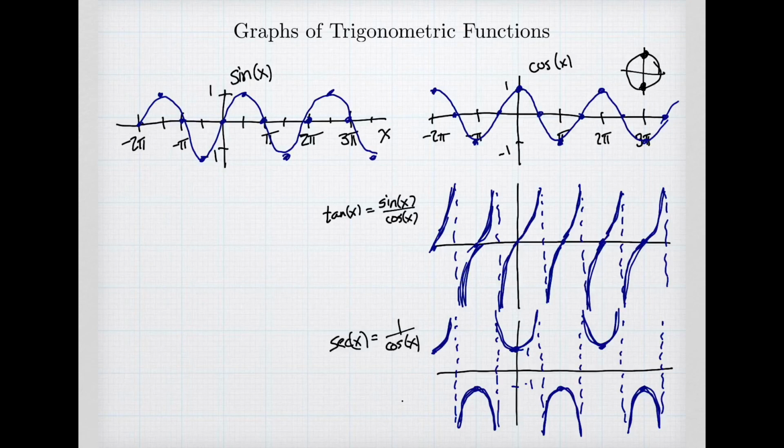And the secant function is the reciprocal of the cosine. So whereas the cosine goes from, let's start in quadrant 1, the cosine function starts at 1 and goes to 0. The secant function will start at 1 and go to infinity. Okay, so as the cosine gets close to 0, the secant gets close to infinity. Once I cross into quadrant 2, I've got a vertical asymptote on the other side as well. I'm close to minus infinity, and I'm going towards negative 1. So I'm going from minus infinity to negative 1, and then I turn around. So I get these cool U-shapes that correspond to the reciprocal of the cosine. And so notice that again I've got vertical asymptotes at all of these odd half multiples of pi. And so these are the shapes of our basic trigonometric functions.